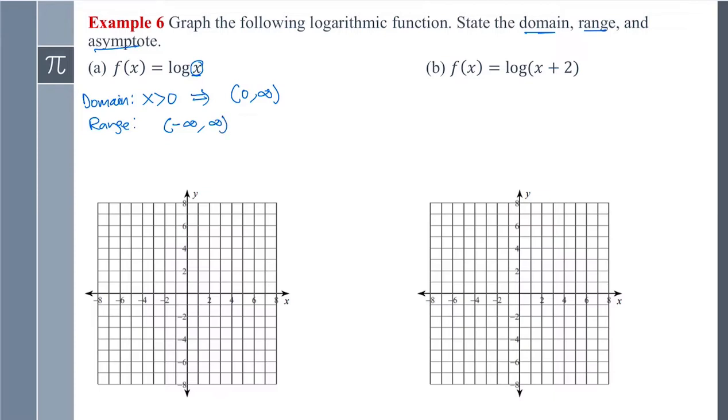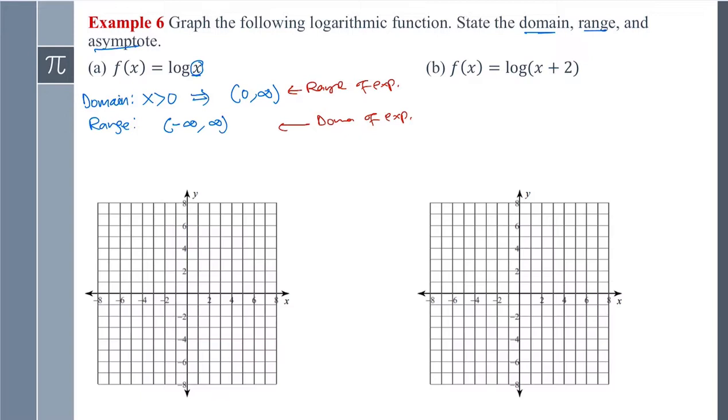Now remember, we said that the exponential function and logarithmic function are inverses of each other. If you remember from the previous video, this was the range of the exponential function, and this was the domain of the exponential function. Remember, for the inverse, we just switch range and domain. So that's what's happening here, okay?